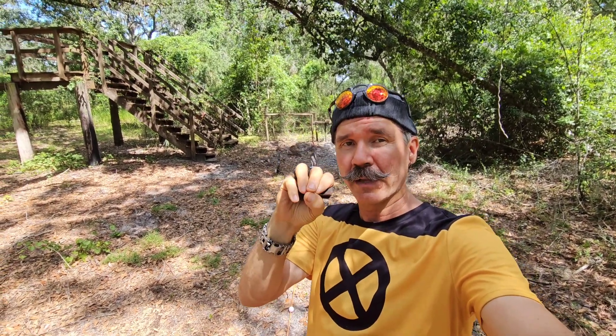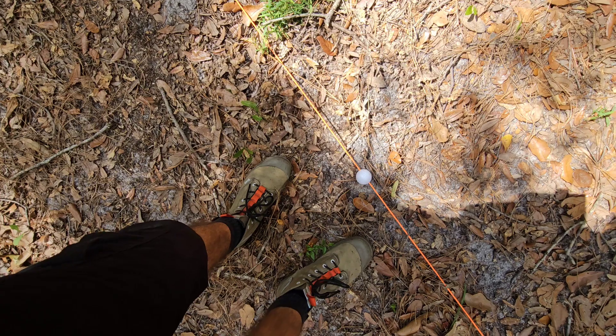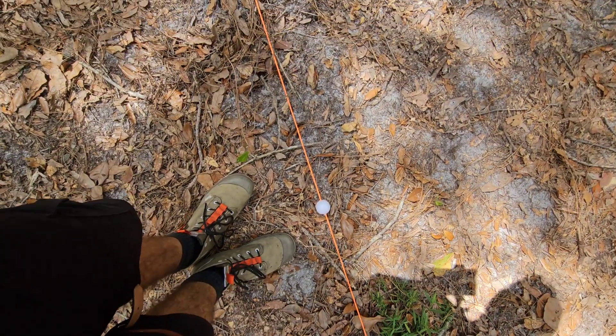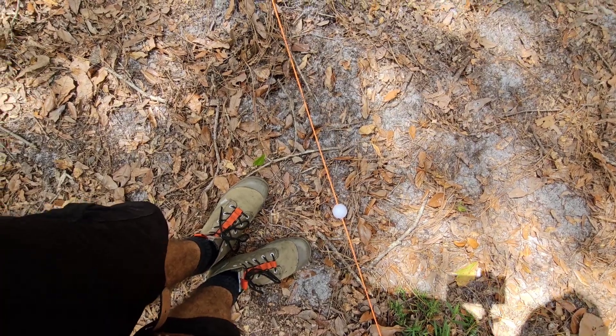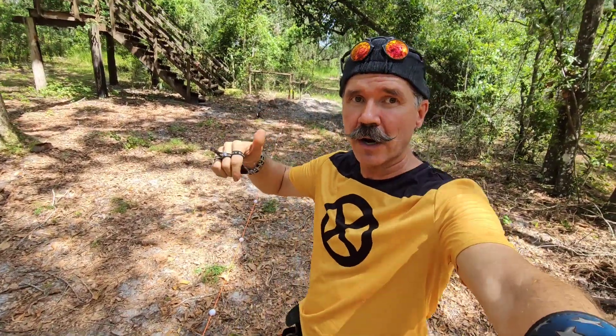But if that happens too often, you might want to extend your distances or reduce the size of your target to make it more challenging. So what's going to happen if you don't hit a 10? If I hit an 8 from that mark, I move forward one yard. If the next shot I hit a 5, I move two marks forward. You get the idea — if you hit the target, you're moving back; if you miss your target, you move forward.